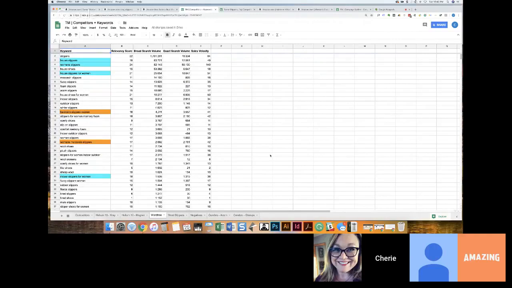If I'm going into browse, I'm talking about house slippers and women's slippers. House slippers for women, it's about the same. From here, I want to be looking at bedroom slippers as something I could potentially test. I am going to test a shorter variation of this from the other list. Now, women's moccasin slippers is an interesting one to bring up because it is moccasin.